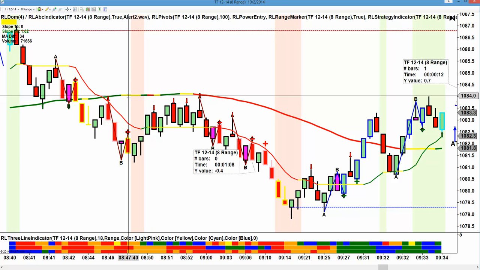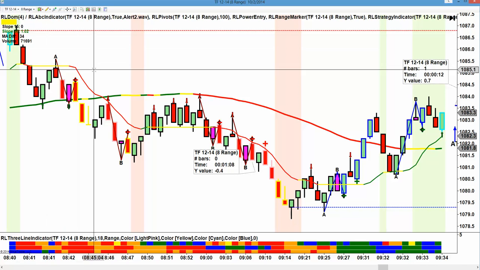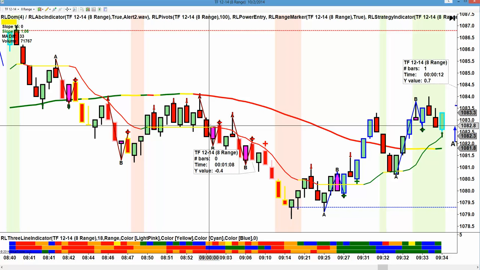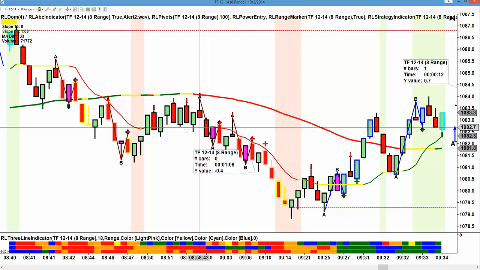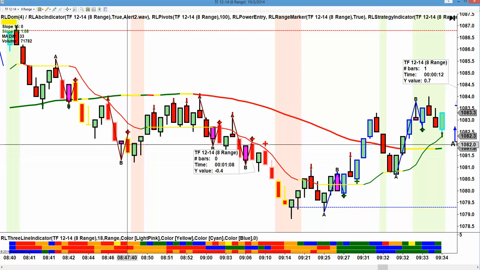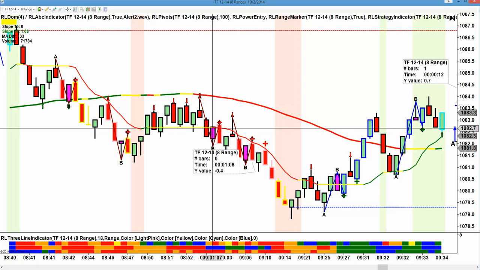But you know what it is? It's a way of allowing you to not have to look up at the slope of the 50 in the upper left-hand corner, because it's really just showing you the same thing. I'm just trying to make the platform a little bit easier to read so you really can focus on price action, because that's really where we want our eyeballs focused. We want them on the candles. That's why all the indicator analysis is projected onto the candles. That's why almost everything we do is projected right onto the candles.